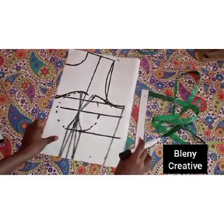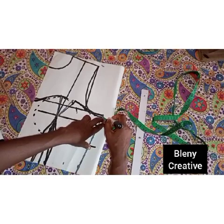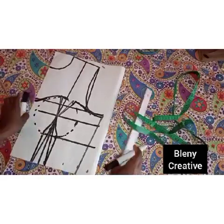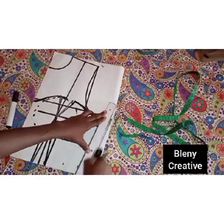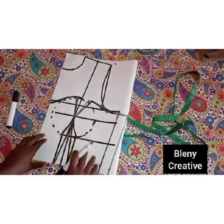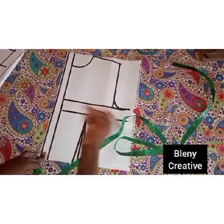So then we'll go ahead and fix our seam allowance, our sewing allowance. You can add 1 inch, you can add 1.5 inch or 1/4, whichever seam allowance you want to add to your pattern. You can add it, and we just draw the armhole to fit in. So that is basically all about the front basic pattern.